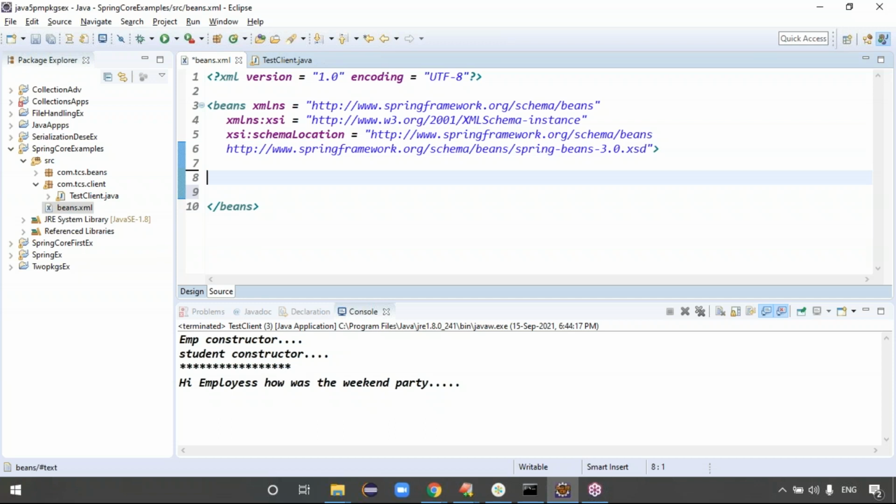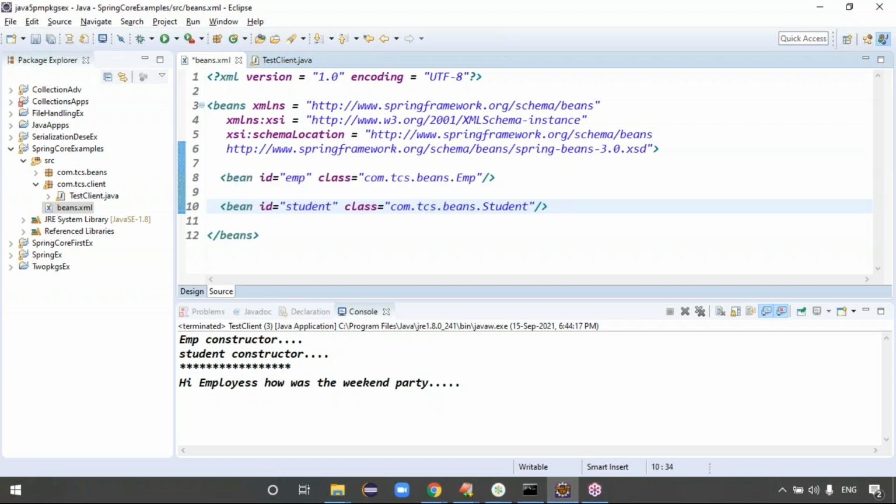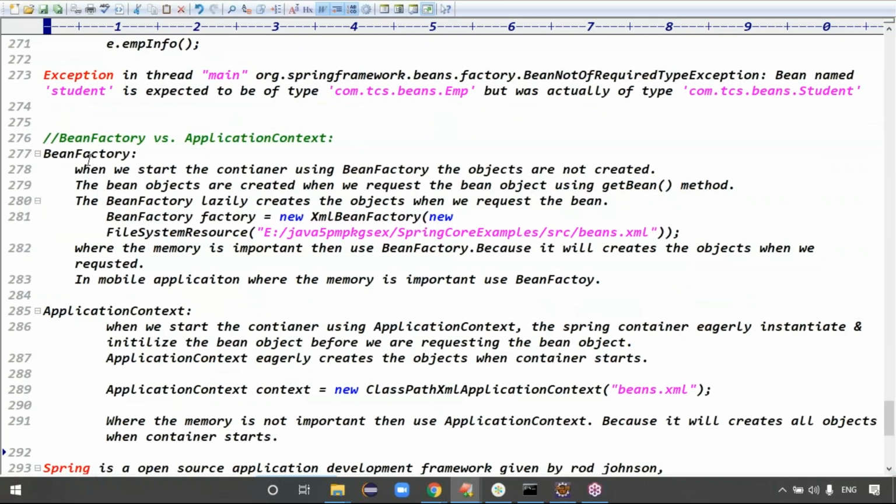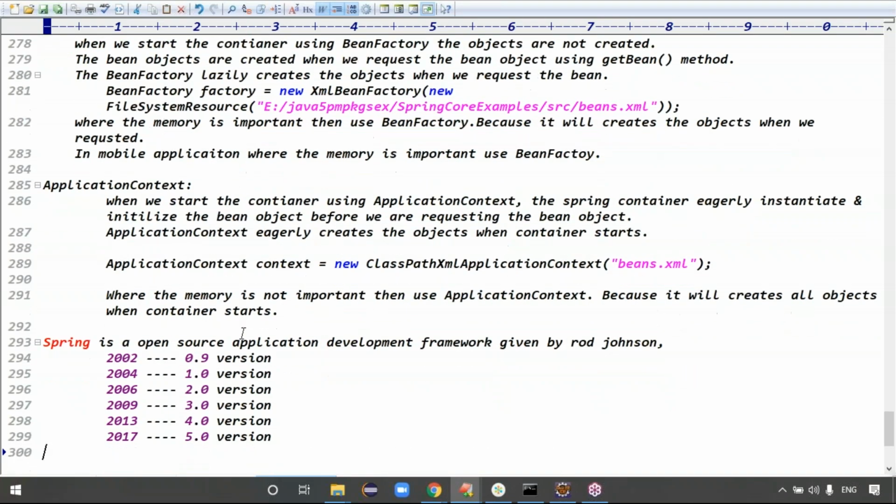Every example I will make in two ways. First I will build the example using XML configuration, then I remove the XML configuration and make it with annotations. But ultimately, at application level, we will use annotation configuration, right? If anyone has not completed the first application, I already shared the videos. Try to complete that video and check BeanFactory and application context practically.